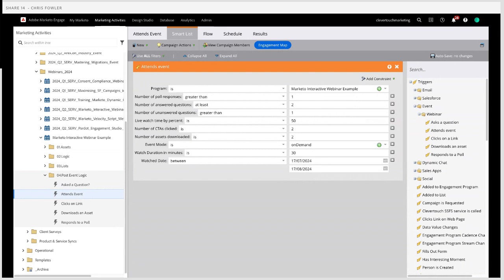So we can look at where they engaged because they were responding to our polls. Did they have answered questions? Did they have unanswered questions? But the next one is the one that is really cool for me, because we've been asked to do this a number of times in the past and it's really hard for us to do: look at the amount of time that somebody spent in either a live webinar or with on-demand content.